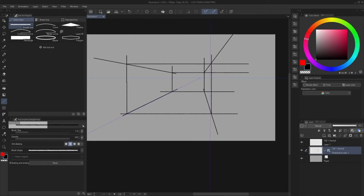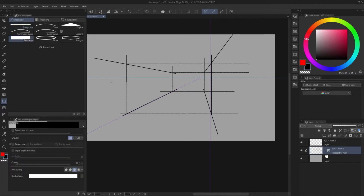Now that I created this, I can just use this for whatever I want as a buildup or as a base for future drawing, or just leave it like that. Pretty cool. The awesome thing is that other tools also follow it. So if I click rectangle, you can also create windows.